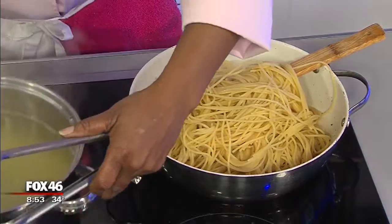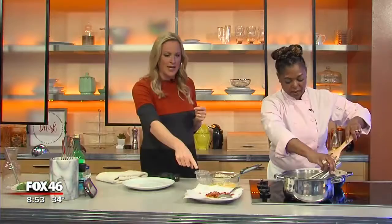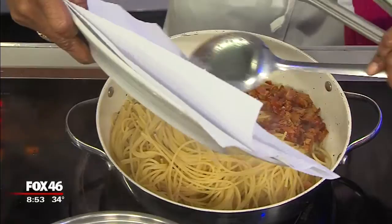We're going to turn it down a little bit — we still need that heat. So now we have it all in one pan. You set some bacon aside at the beginning, and now you're going to put that bacon right back in the dish, just like this. How many pieces of bacon is that? This is like three pieces of bacon — that's why the dish is just really inexpensive.